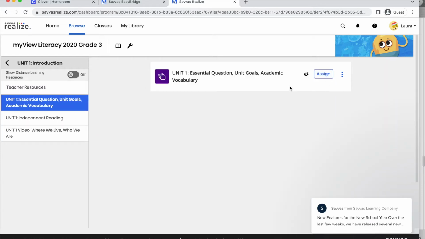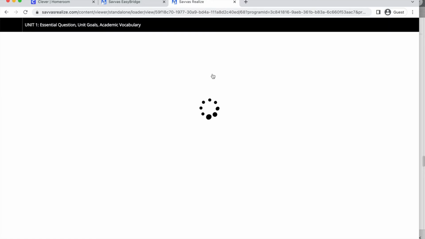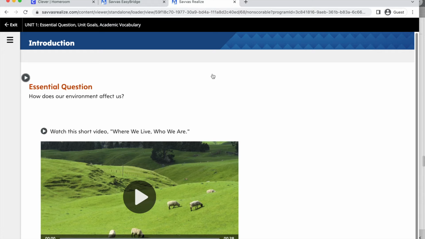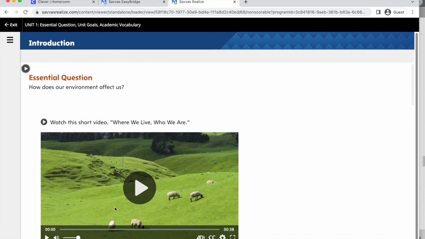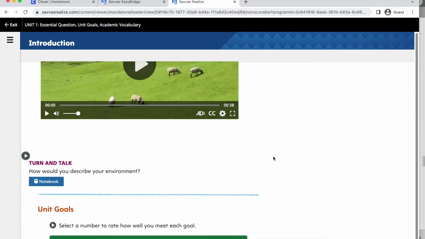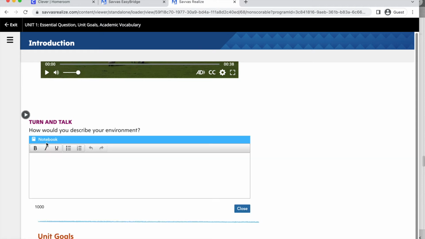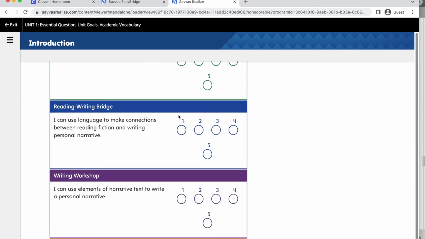Now before I click anything, I'm going to go ahead and preview the content by selecting it. It opens it up and shows you what the students would see. The reason I like the online version is because the videos are embedded without having to show them on the big screen, and students can watch it if they're at home. And there's also a way to play the content, so some of the larger words are read aloud to them. These notebook activities are going to sync right into Canvas. They're going to be able to click on it, and they're going to be able to type in their answer right there, so that's really nice. And then they can select all of these right in Canvas.